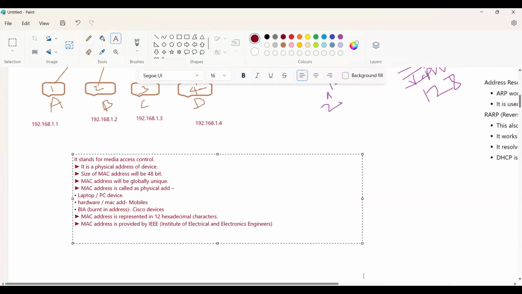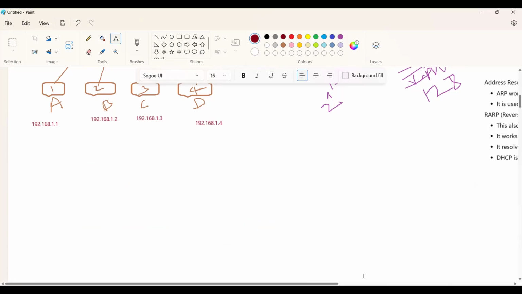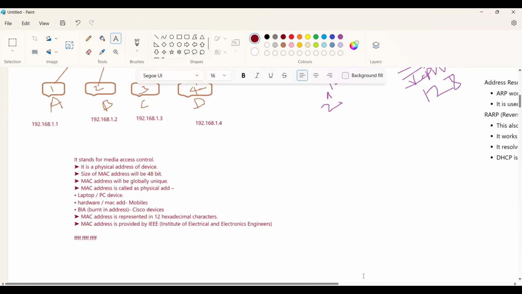It is a 12-digit hexadecimal number. Every device by default has a MAC address.